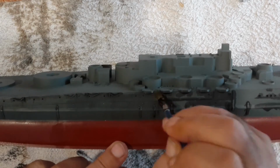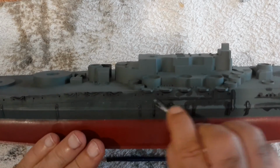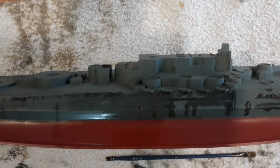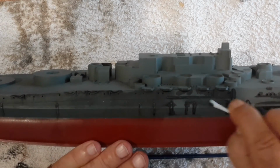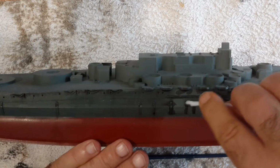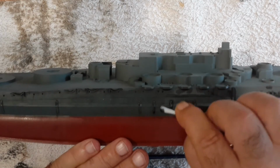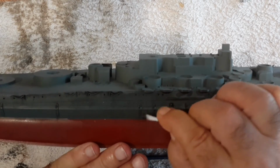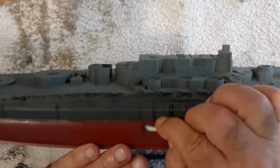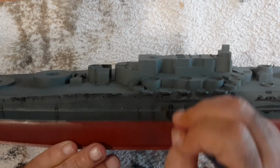There you go, some thick stuff, rub it out and bring it down. Get rid of the excess. Cotton bud, there you go. Sometimes too, just using a cotton bud to get in there and take away the big stuff. It's a bit like oils, the more you rub away, the less you get. But with this stuff, it's pretty instant. Once it's dry, it doesn't take long to dry, and you move on.